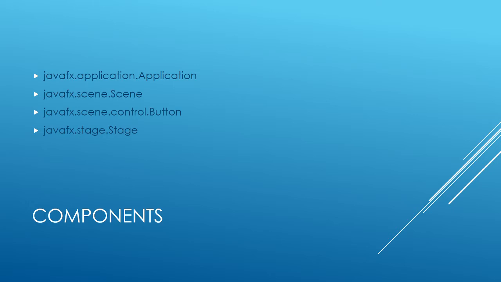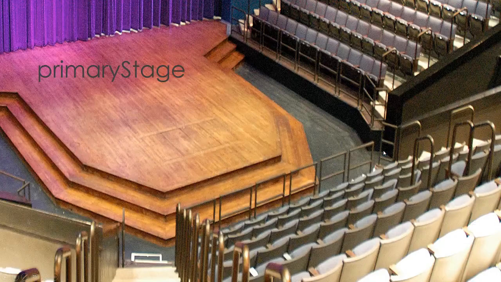When we're using JavaFX, there are several component libraries that need to be included in our project. javafx.application.Application, javafx.scene.Scene, javafx.scene.control.Button would be needed, for example, if we were going to use a button control, and javafx.stage.Stage. So the three that are repeating words are pretty much required all of the time. Notice there is javafx followed by the lowercase term and then the uppercase term.